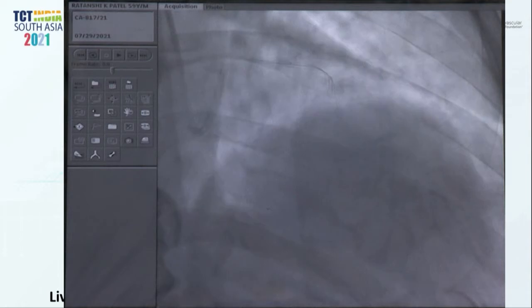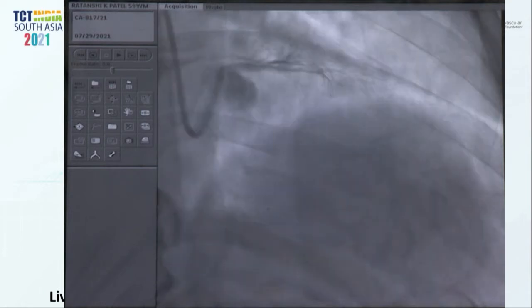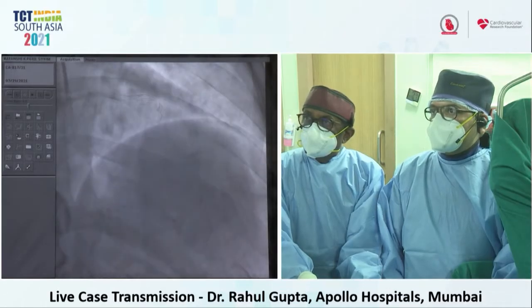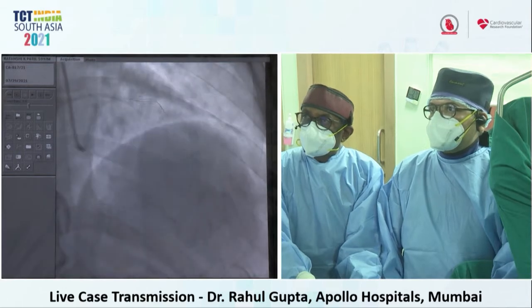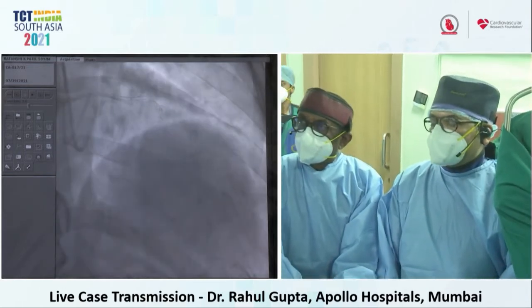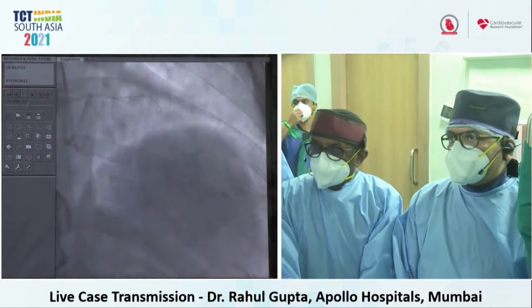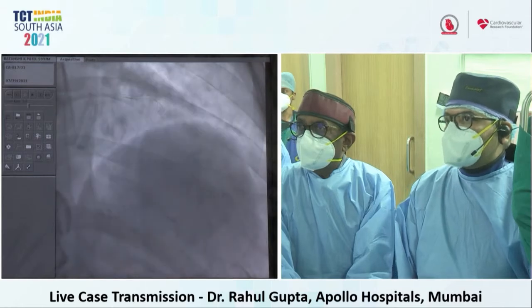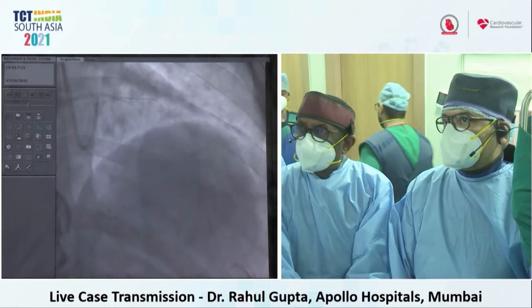We are trying to do a study with this railway catheter system through a foundation involving many of the young radial operators too, where we can avoid going to femoral, even using the 7 French system. And we are in the process of finalizing that with CARDIS and CARDINAL. Hope it will come through. We have done some left mains, we have done some bifurcations with the system. But what they claim, Rahul, is generally they say it is a 2 French cutter, but definitely 1 French lesser, we can say 7 can go instead of 6. But to put an 8 with this, I think slightly may be challenging, but we need to have more experience.